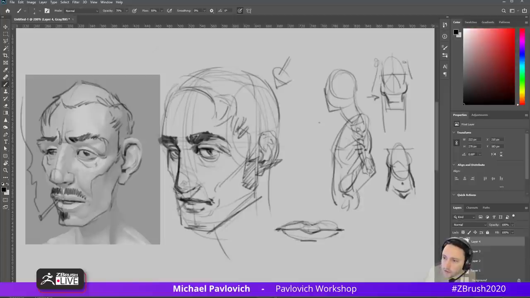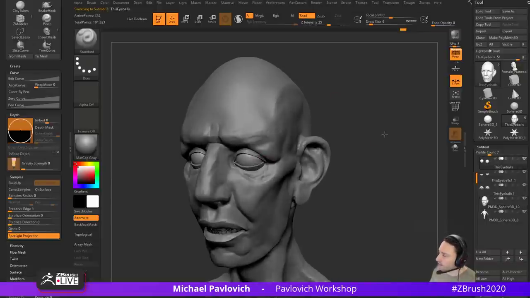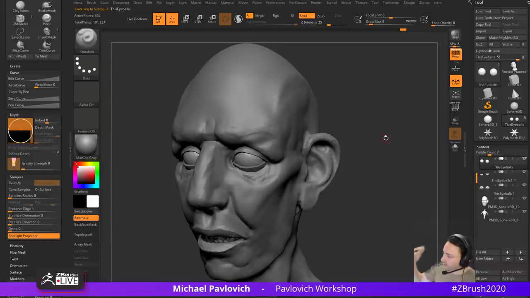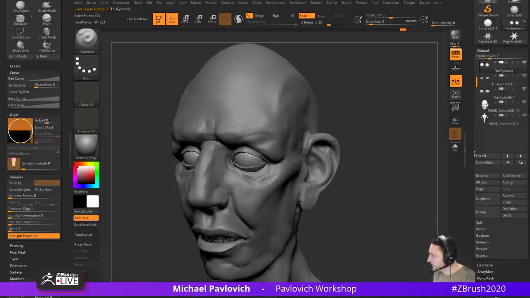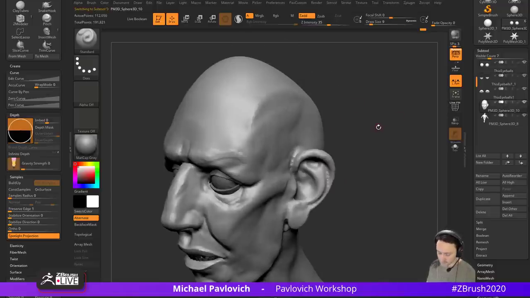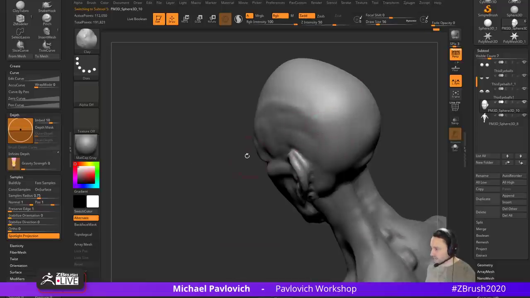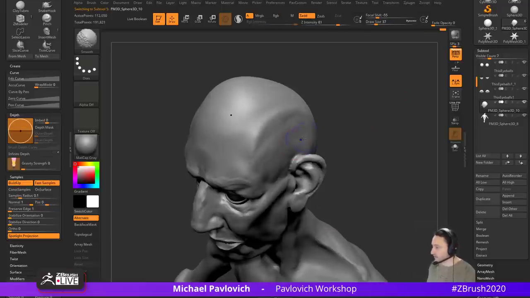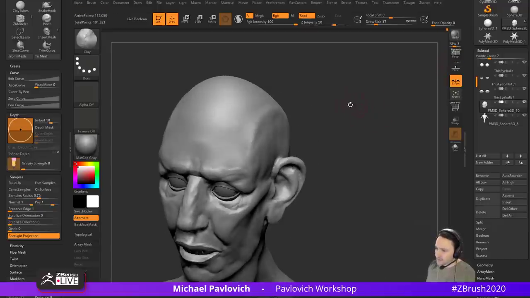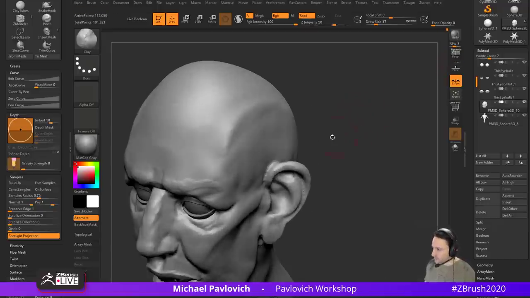Why didn't you use extract for the eyelids? It's too sloppy. You can go in here, but you're going to be playing around a lot with, okay, let me mask this, or am I going to slice it off and extract and play with thicknesses, and it's going to kind of bulge out, and you can do T corners to keep those constrained. But honestly, I rarely use extract. There's very rare instances. Even when I'm doing quick sloppy armor creation, I rarely use extract. Not to say you can't, and that's just more of a personal preference for me. Extract is just too sloppy for me.